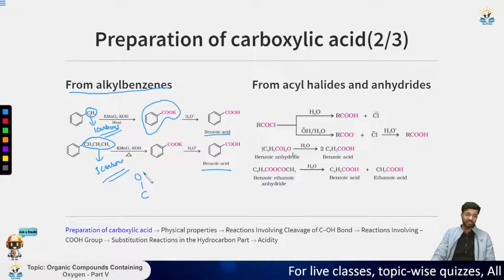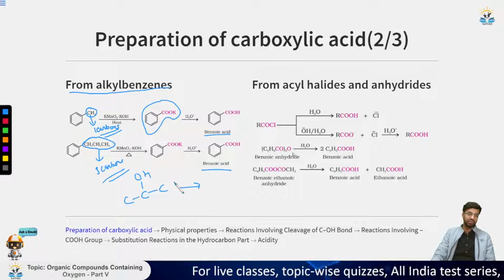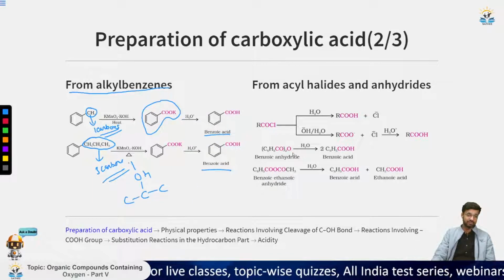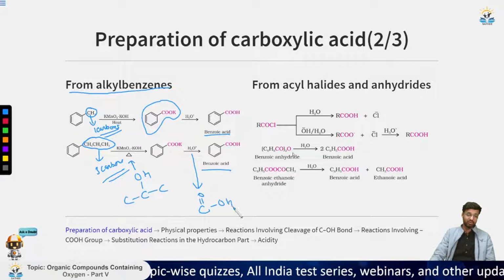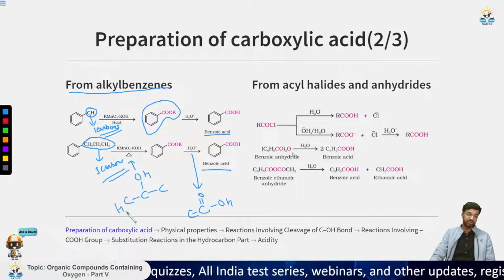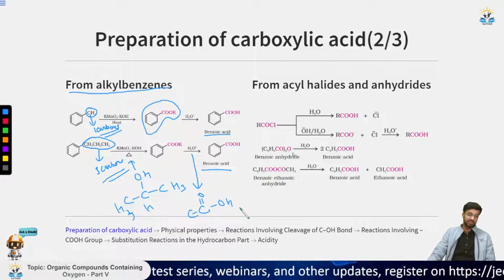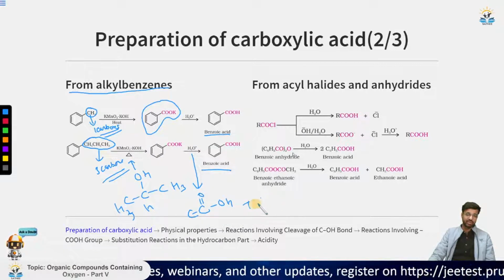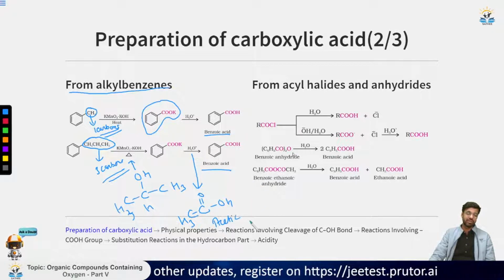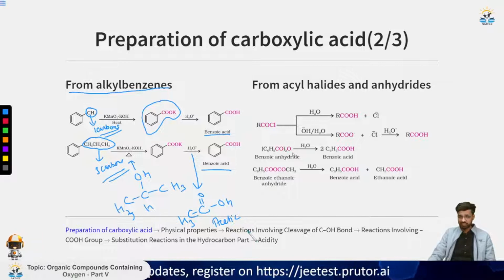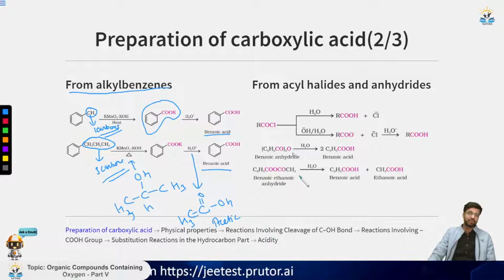So you have seen this example earlier also. If you have an aliphatic chain like this and you have a secondary alcohol and you use this same method, then on hydrolysis you will get C double bond O, OH on this side carbon. Suppose this is CH3, this is also CH3, and this is H. So you will get your product as this, that is acetic acid. This is a very harsh medium that can be used to cleave the carbon-carbon bond.